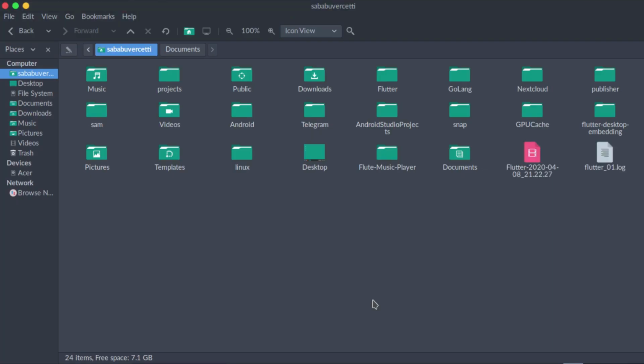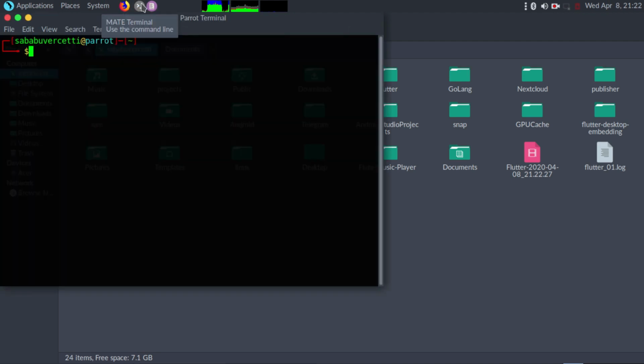Today we'll be checking out Flutter for desktop, and so let's get started. To use Flutter for desktop, make sure you are on the master channel of the Flutter SDK. To check your channel, just run flutter channel. As you can see, I'm on the master channel, which contains all features of Flutter currently.